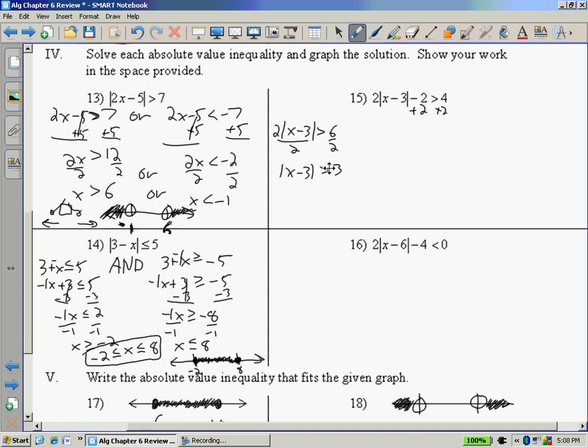Now, the alligator is eating the door of the house. So this is an OR. So I'm going to go ahead and write OR. We have the two versions of the Alice in the Looking Glass. We have x minus 3 is greater than 3, or x minus 3, flip the sign, use the negative, dark negative world. Add 3 to both sides. X is greater than 6, or x is less than 0.